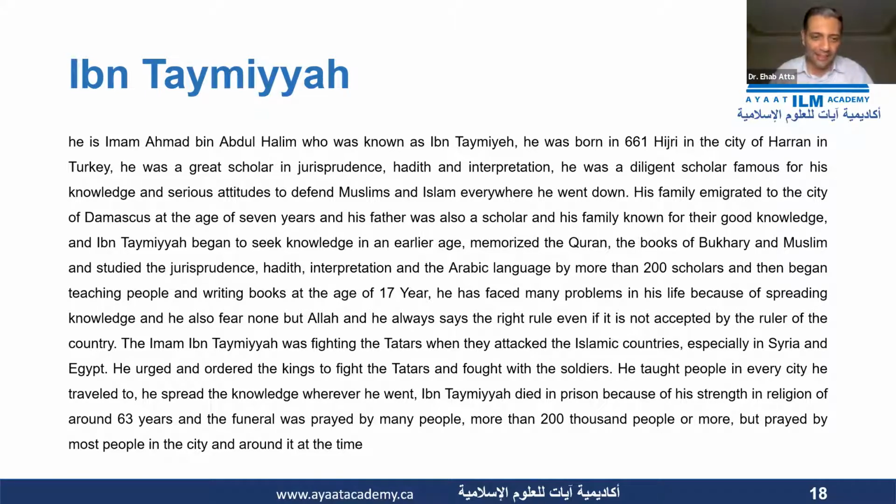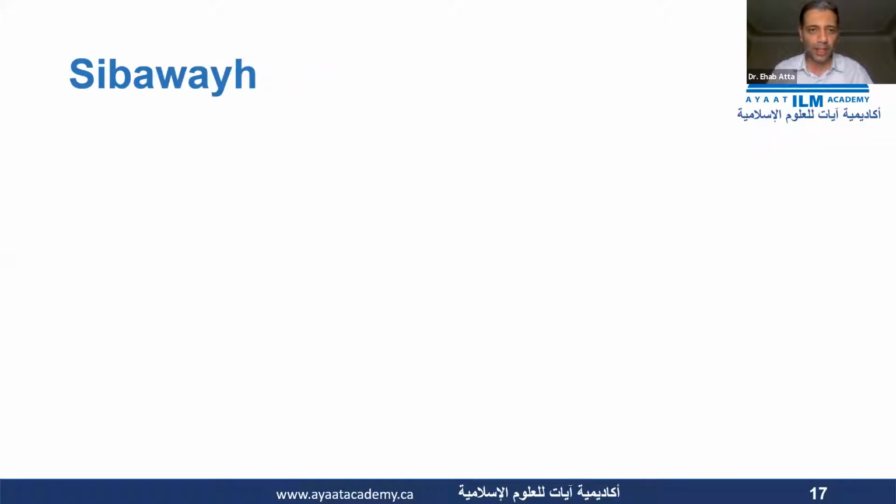At around 63 years, and the funeral was prayed by many people, more than 200,000 people or more, prayed by most people in the city and around at the time. So these are only some examples before the early period of the 18th and 19th century. We talked about Imam Bukhari, we talked about Sibawayh, and we talked about Ibn Taymiyyah.